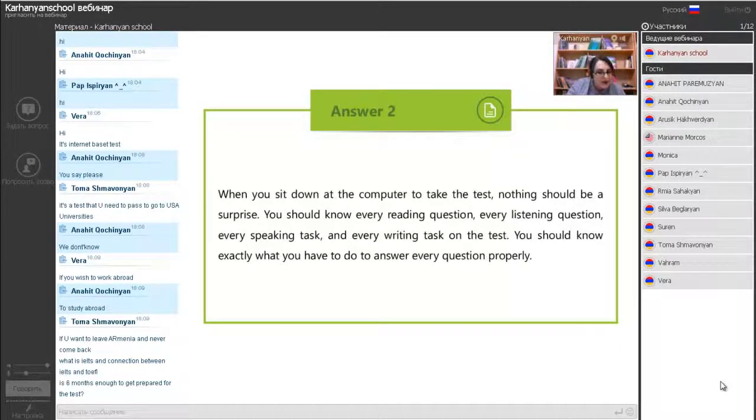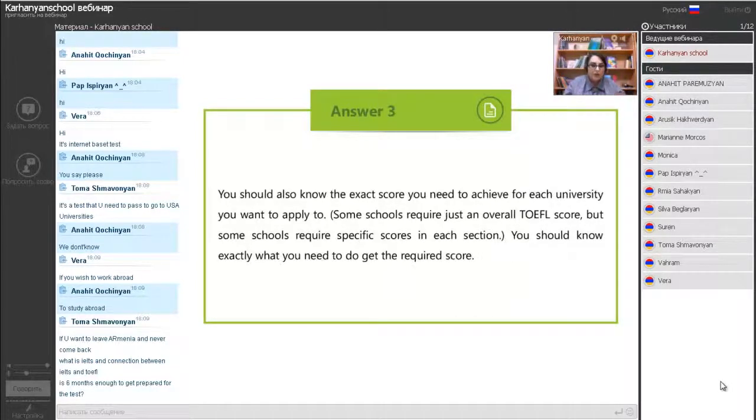Is 6 months enough to get prepared for that? If you are an intermediate user of English, yes. If you have an intermediate level of English, so it is okay, Thomas. But it depends on your proficiency level, okay? I guess this part you understand, that you must be prepared for the test fully.